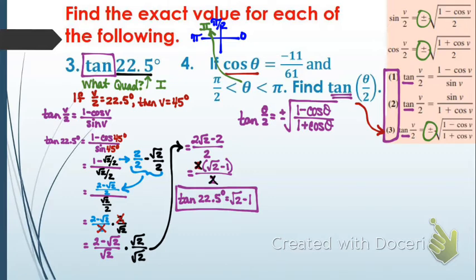How are we going to determine what quadrant it's in? Wouldn't it be in the first? Would it be in the first quadrant? Good question. At the end, to get theta over 2. So here's what I'm looking at so that I know for sure each time. If theta is in between pi over 2 and pi, if I cut everything in half, I cut theta in half, I would cut my boundaries in half as well.